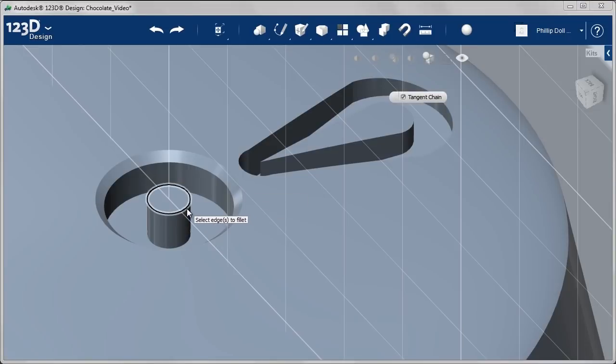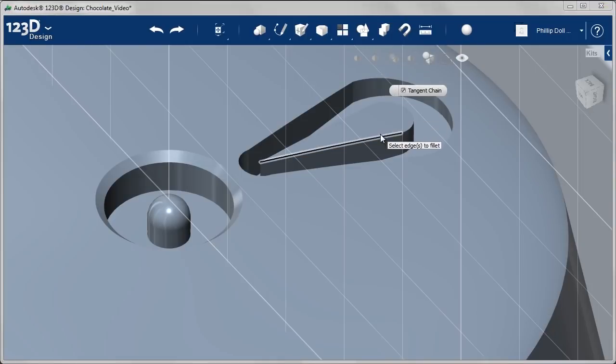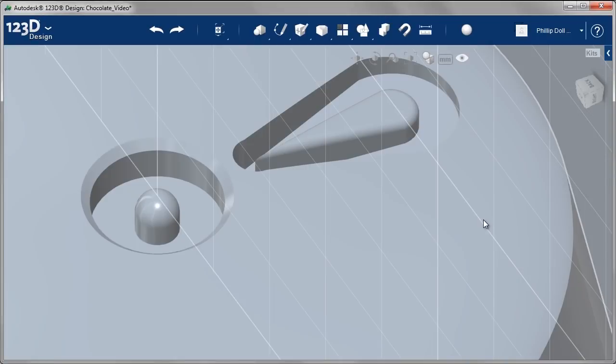Now go to Modify Fillet. Select the edge, but then select the outside surface, and that puts that kind of dome shape on the top. Modify Fillet, and select those edges. In this case, there are going to be 3 edges to select. I can enter a value or drag on the arrow. Well, let's make it a little more visual. We'll drag on that arrow, see which one looks best. About 0.2, so 0.2 millimeters looks good.